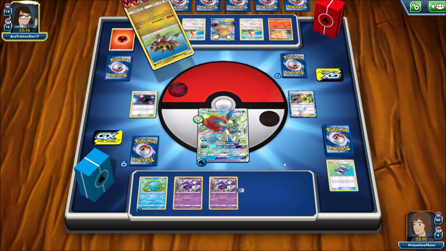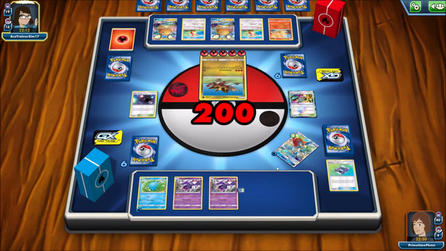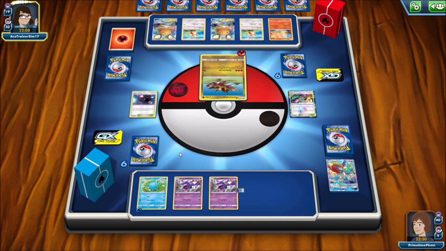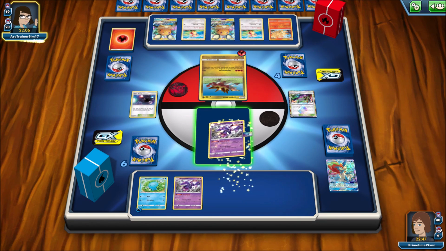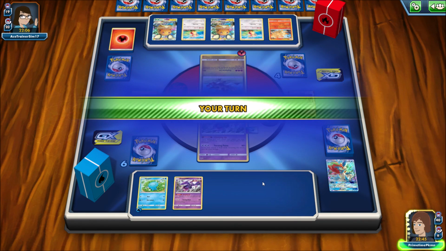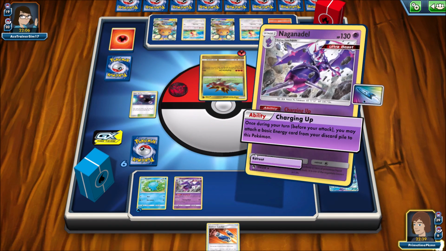I should have known better than to put Keldeo into the active, but I didn't want to lose the energy acceleration with Naganadel. I will go ahead and put this Naganadel in the active. Since I can retreat it, I can use charging up twice. I'll have to use the custom catcher for its drawing ability.